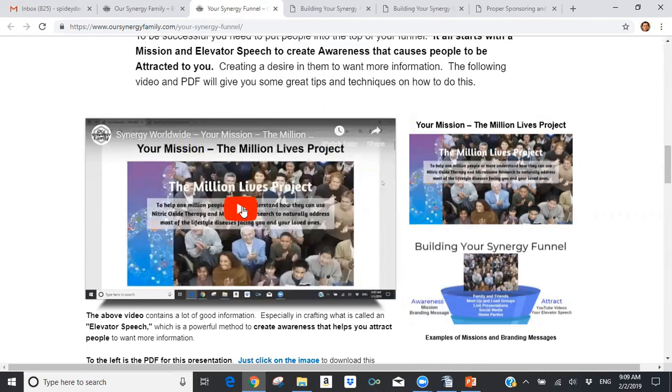It's not powerful because of what I did and because I did it. It's powerful because of the information that's in this. And then there's a PDF that I used for that presentation. You can click on this PDF here and you can see the scripts that I used. And you can see the script that I used for the elevator speech and how you can model that and tweak it to your own voice.